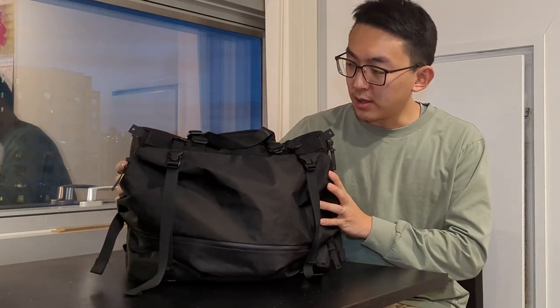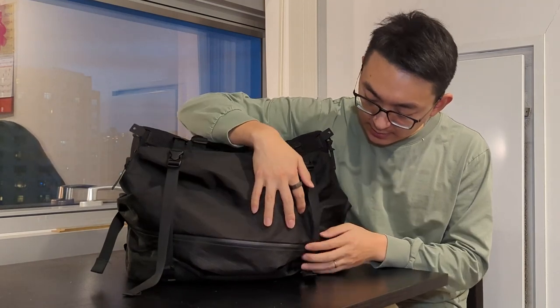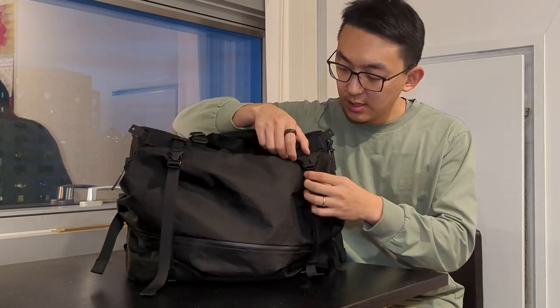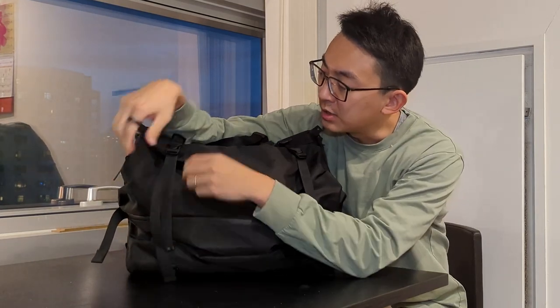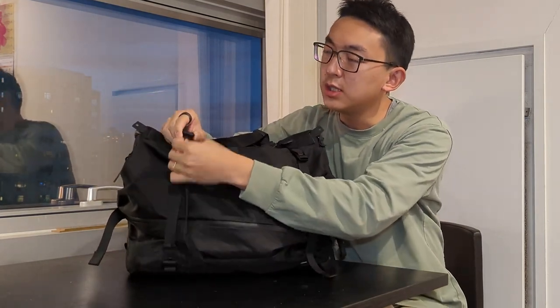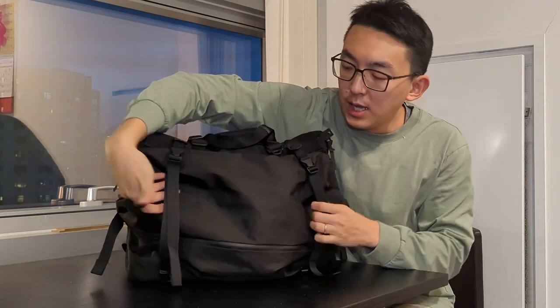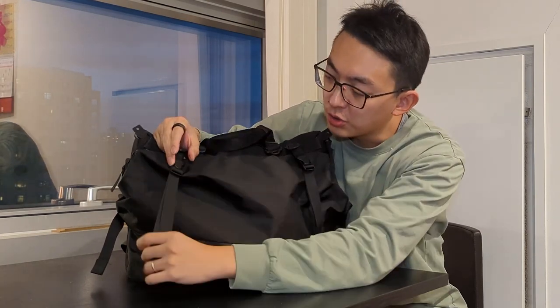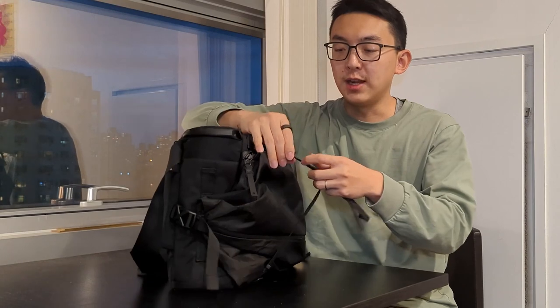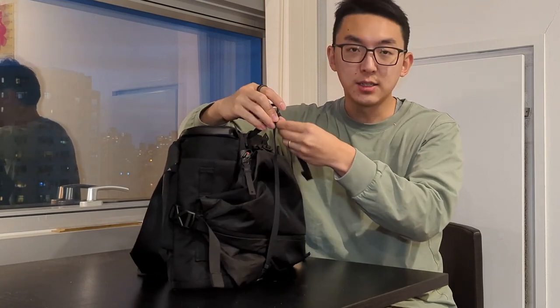So let's start with the outside. This outside, again, is X-Pack. It has these straps, right? And this strap is adjustable, so then you could put an umbrella or a tripod. The good thing about these is that these straps are extremely long, so you can fit a lot in here. You can fit a jacket, actually. Two jackets, actually. You can fit a tent pole if you wanted to.